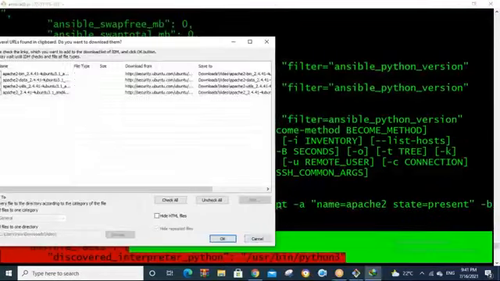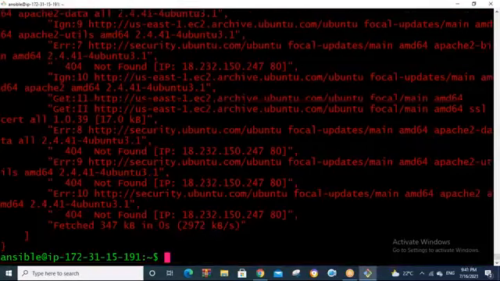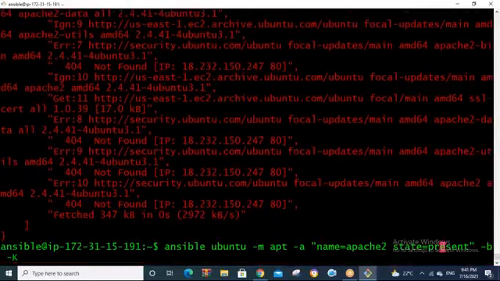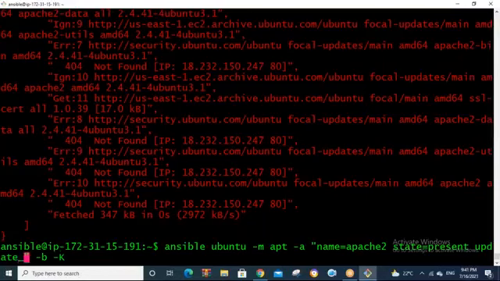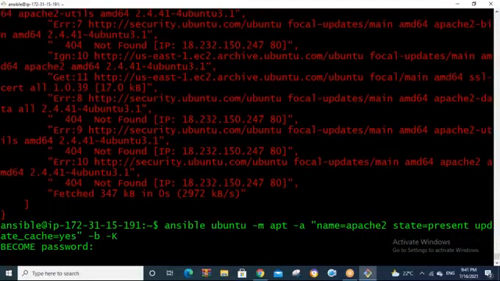So I will add one more value, update_cache equal to yes. Now let's see whether it will install or not.